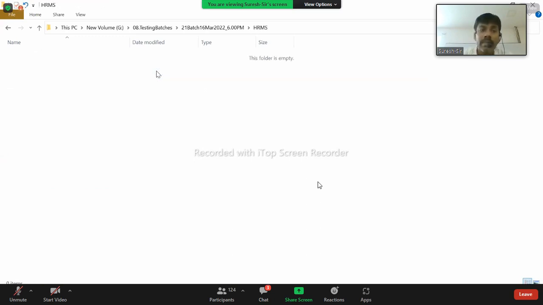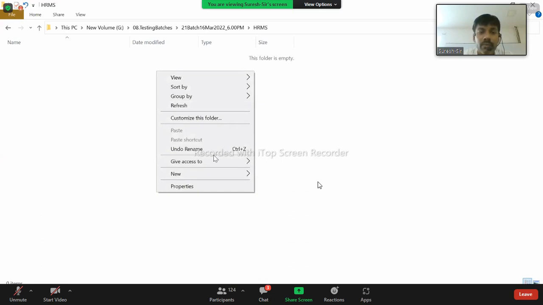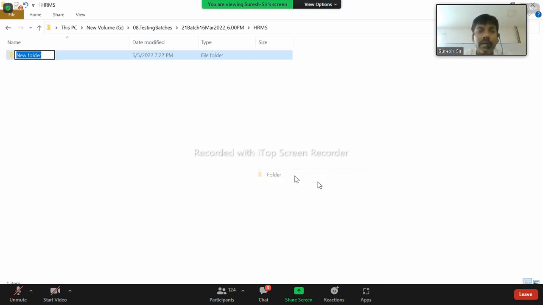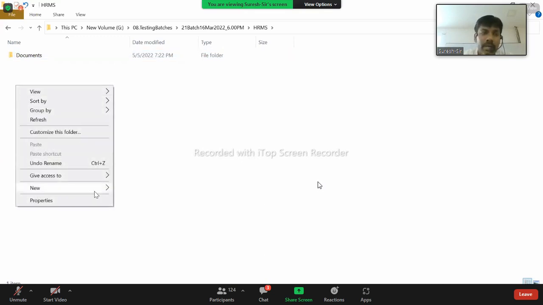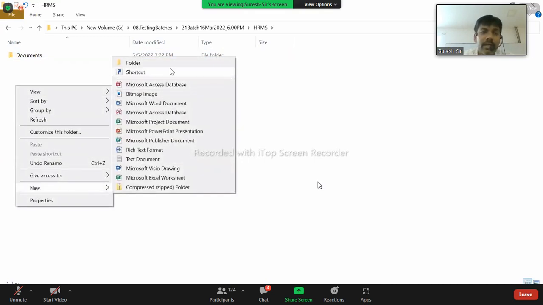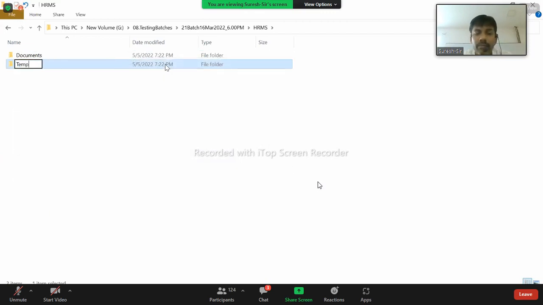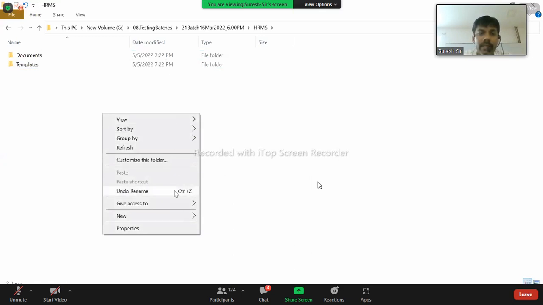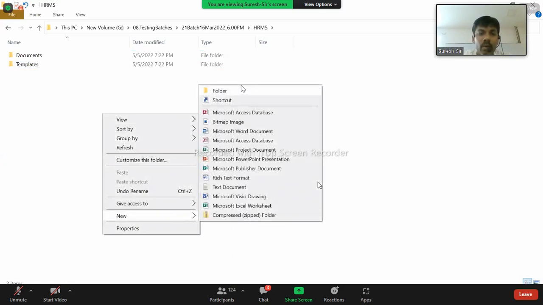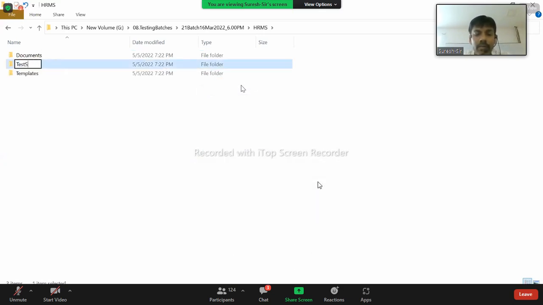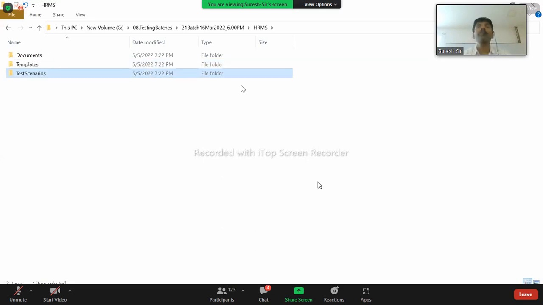Under the HRMS folder, create a documents folder, then another folder for templates, and one more folder for test scenarios and test cases.